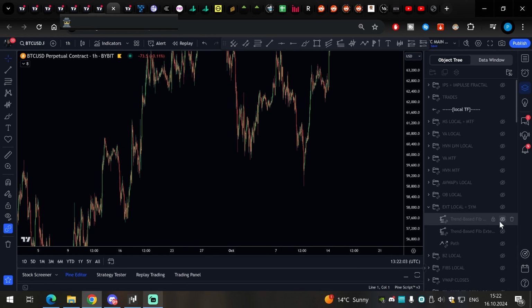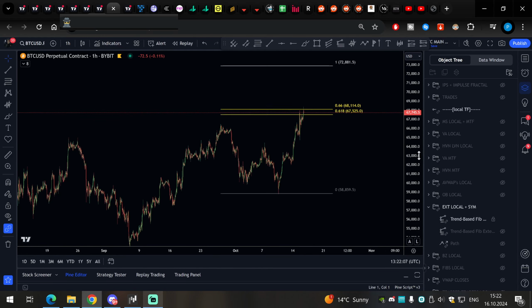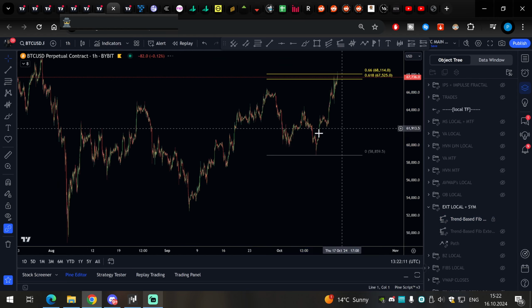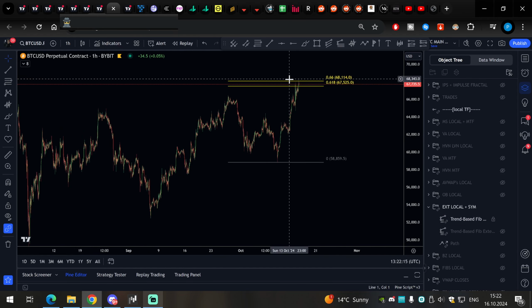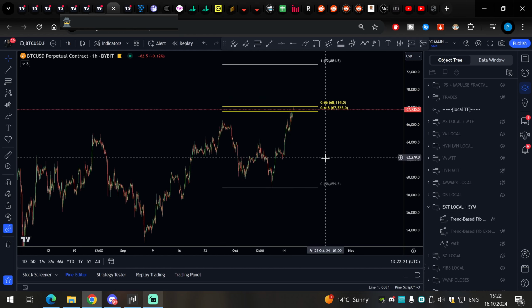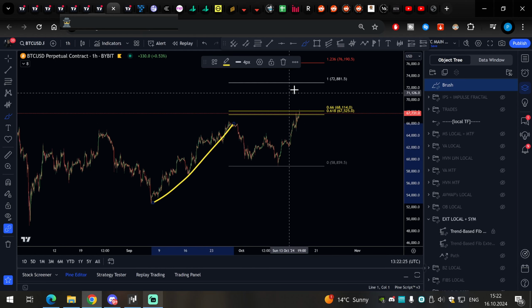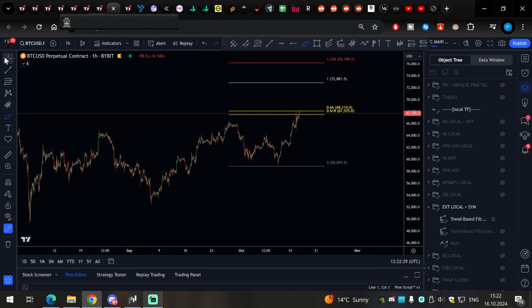How are the extensions doing? Yes, the golden zone extension is holding. This is the pull from low to high pullback, and you already stopped at the first extension. If we continue higher, then we will have a big target at 70,881, and it's going to repeat the symmetry of this move here when you get there. Just remember how extension works.